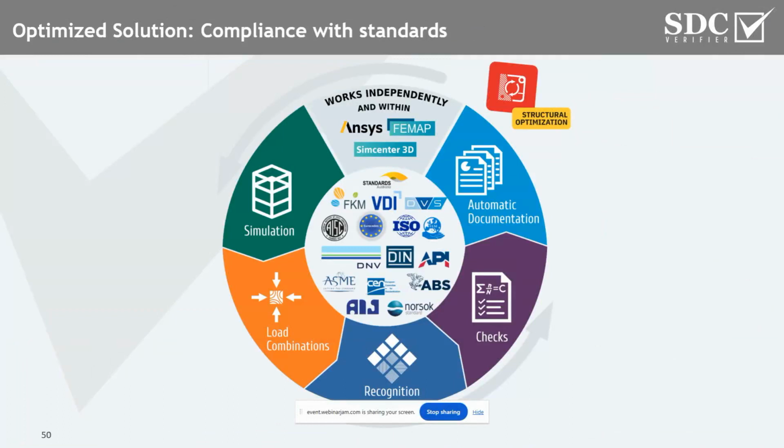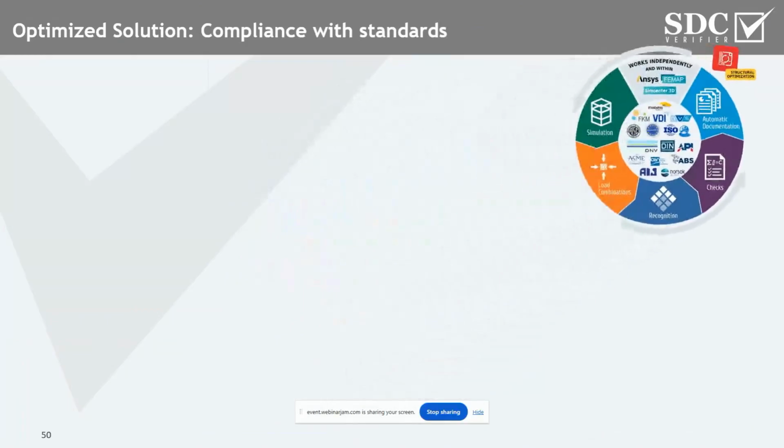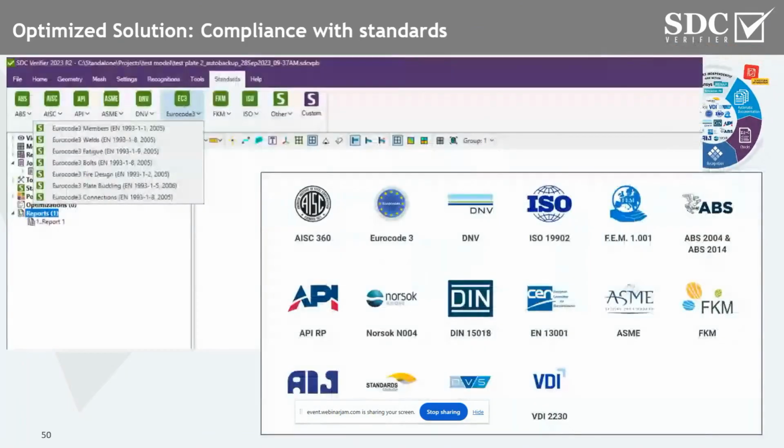After that, after you finished all your recognition, you of course would like to proceed with the checks according to standards. And yes, we have a very extensive database of the standards. So starting from, I don't know, Eurocode, same DNV standard, many versions. For example, when talking about Eurocode, this is buckling, welds, fatigue, bolts, even fire design standards, so fire influence, plate buckling, connections, so many different versions, and this is what we just call with this one icon. AAC rules, offshore standards, FKM, all the things are available.